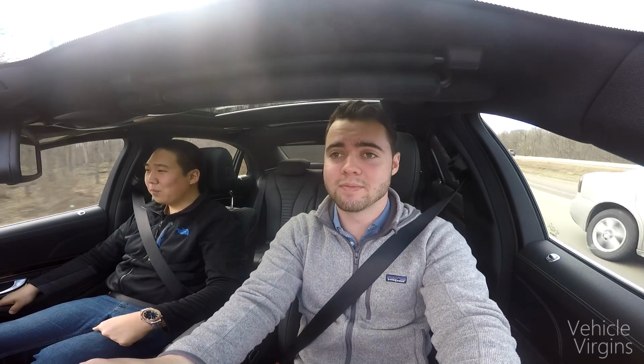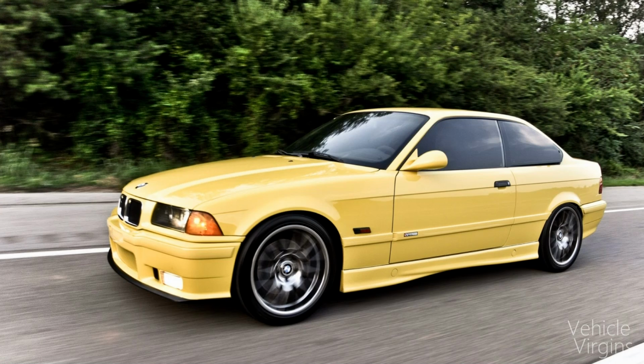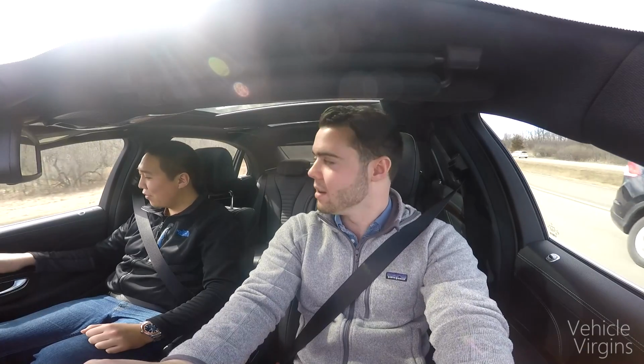Another car would be the E36 M3. Now, these are older, they'll have a lot of miles on them, but those would be a lot of fun. I've never driven one. You have. I have. I like them a lot. I don't personally like the way they look, but that's completely subjective. So if you do like the way they look, then it is an awesome car for under $5,000. Handles extremely well, sounds great. It's a BMW M car. For under $5,000.